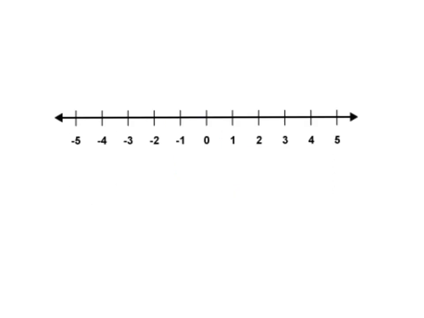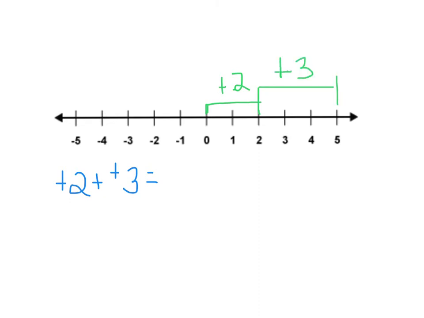Let's take a look at another example using the number line to add. So if we have +2 plus +3, we remember start here at the 0 and we're going to go up +2. 1, 2. We went to the right 2 because it was positive. Then we need to add a +3. So we need to go up from here 3 more. 1, 2, 3. And when we stop, we're right here at 5. So positive 2 plus positive 3 equals 5.